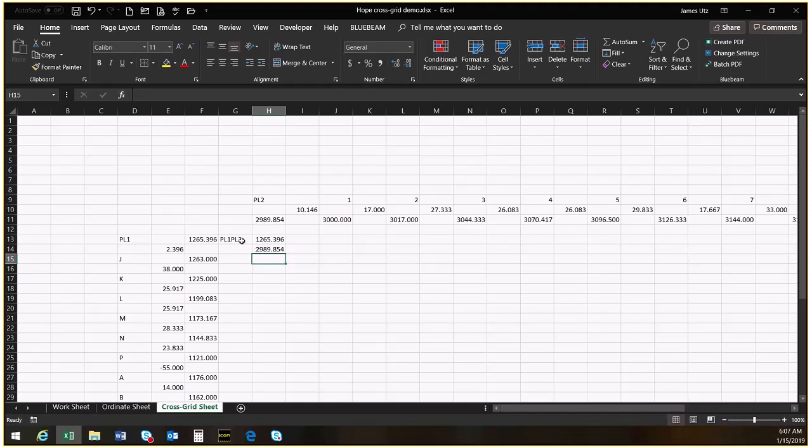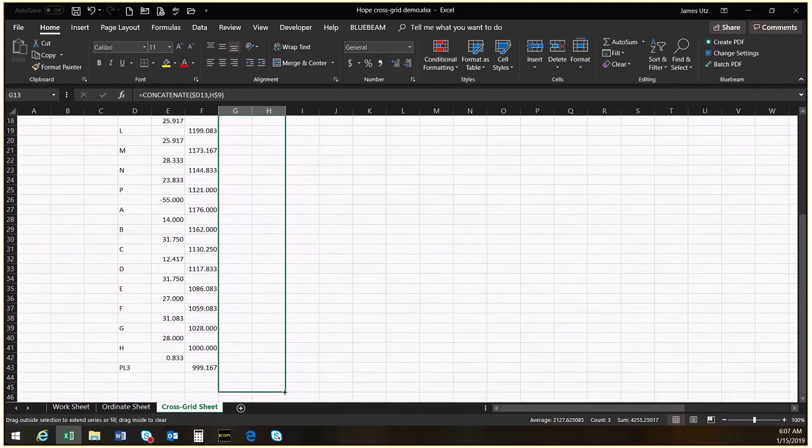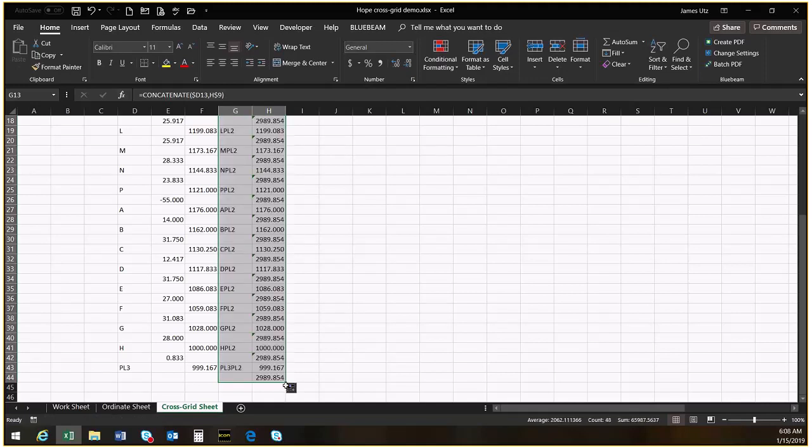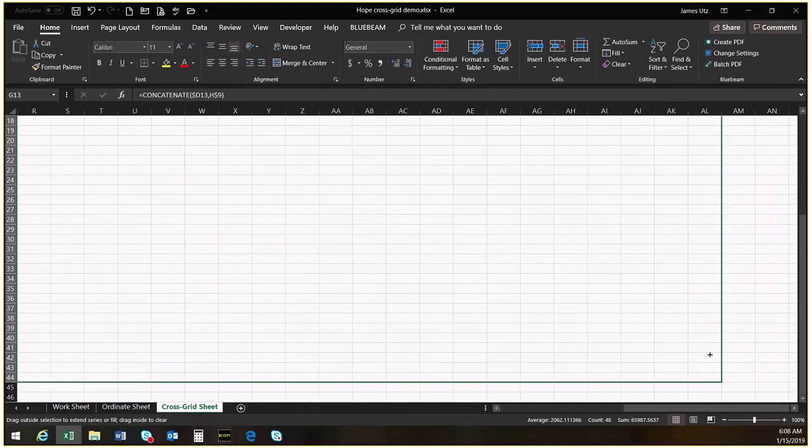You highlight all 4 of these. Grab the black plus, pull it down. Make sure you go down below the last northern one more so that the Easting number can be there. Alright, so now you're good to go sideways. Hit the black plus again and go to AJ.